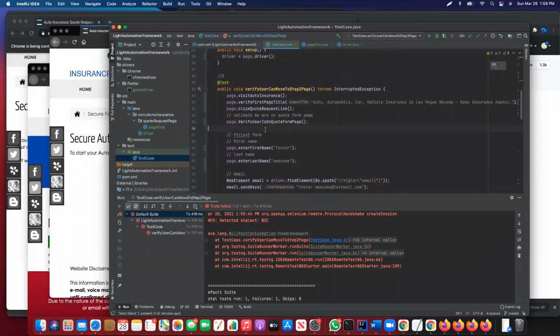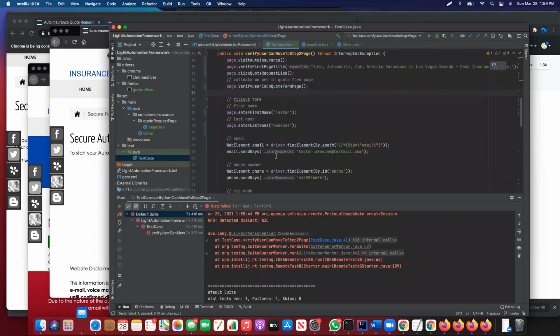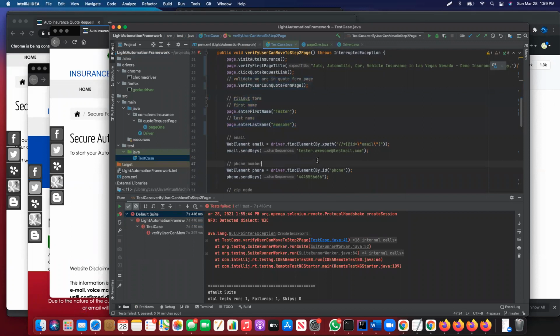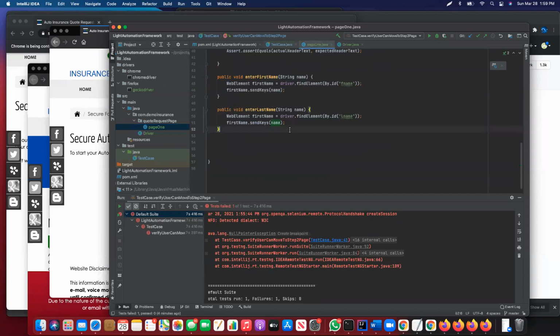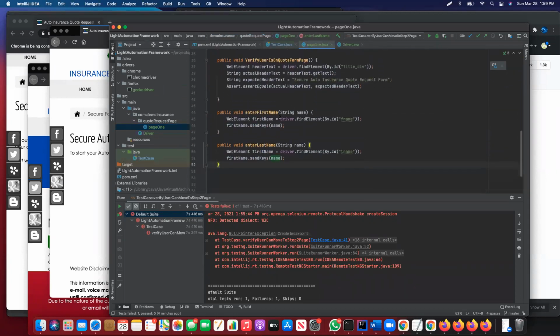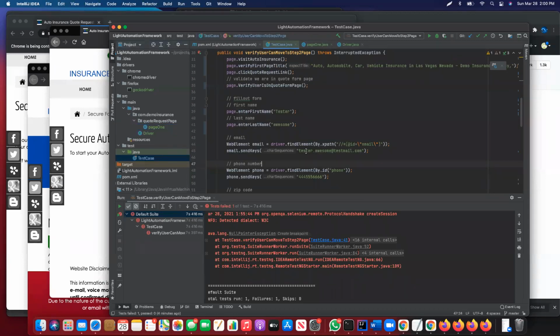Any questions, you guys? Because look how we are pretty much taking our existing test and making it follow some sort of pattern where we are locating things that belong to a page into that page, right? Using methods. And now we are able to use them again and again. So imagine you want to go into the first name and then enter something else again, enter something else again. Or if you're creating another test, you don't have to do this again. You can just call it from the page one class. So who can at this point describe the benefit of what we're doing right now?